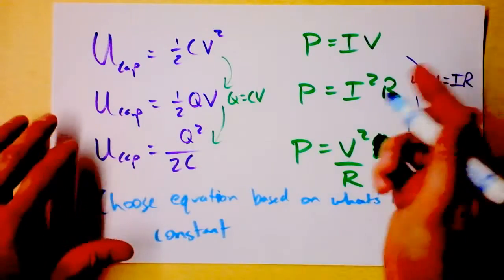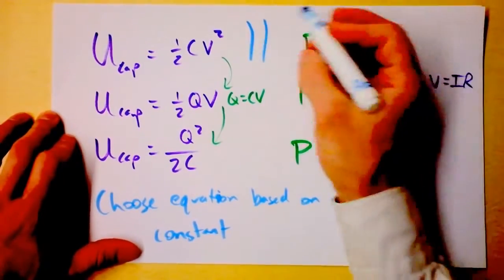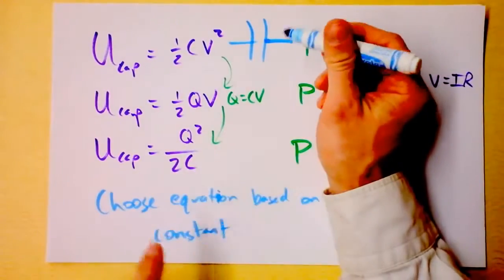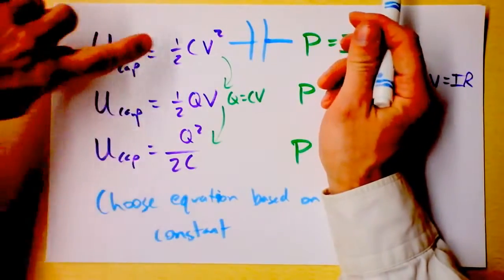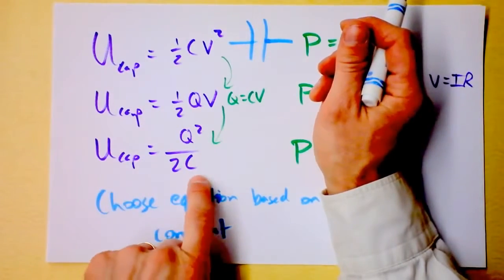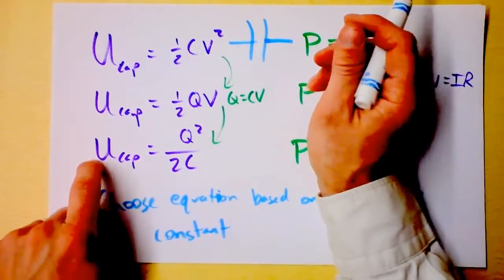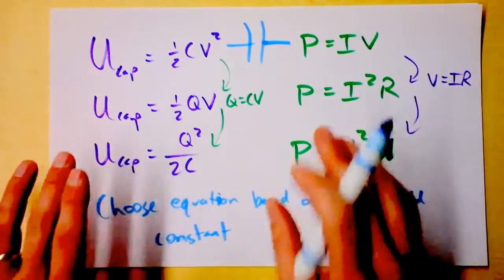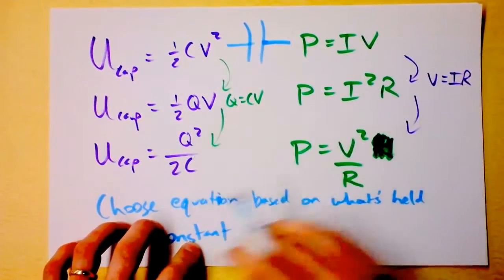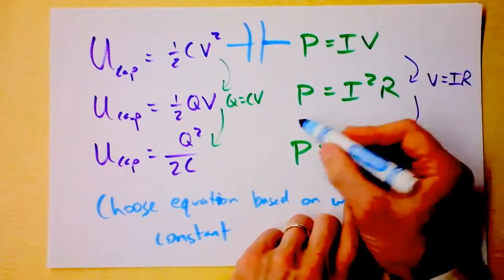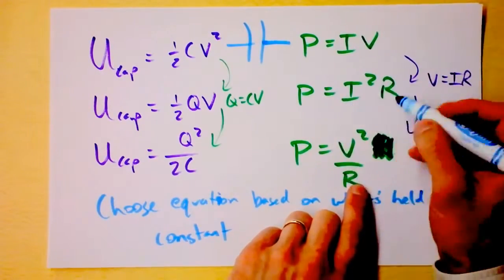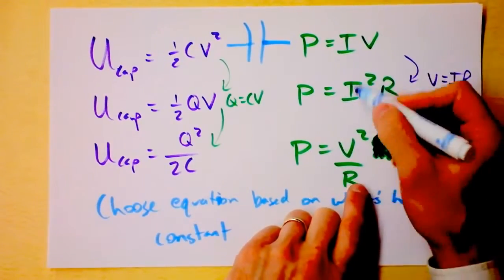In fact, the simplest example is, take a capacitor. If the capacitance gets smaller, what happens to the energy? Now, that depends, because if the capacitance gets smaller in this equation, then you'll have less energy, and if the capacitance gets smaller in this equation, then you'll have more energy. So this is the fundamental issue. You need to know, in this circumstance, whether voltage or charge is being held constant. And over here, if you're trying to figure out whether power goes down as resistance goes down, you need to know whether current or voltage is being held constant.